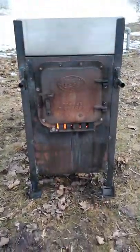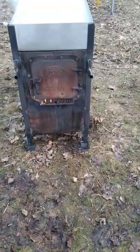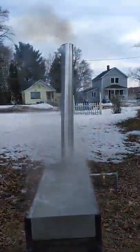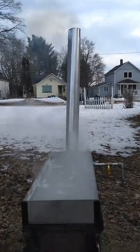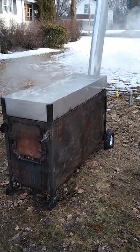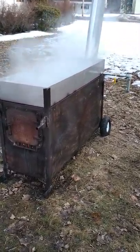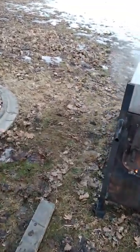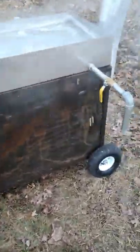You can see the flames down in there. I've been burning for an hour and a half, and it took about 45 minutes for the first boil. I was wondering if that pipe was going to be tall enough — it's actually perfect. There is no smoke at all coming around the bottom of this pan. I expected it to leak, and it just does not appear to do that at all.